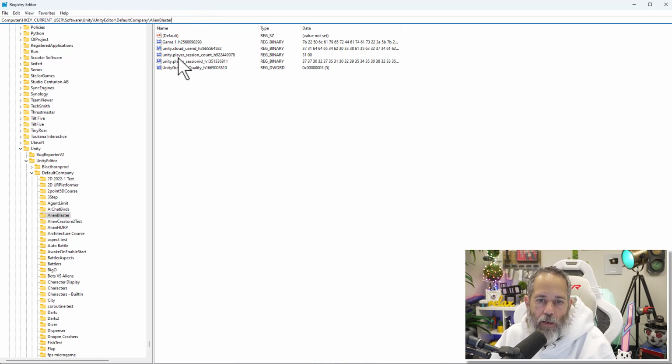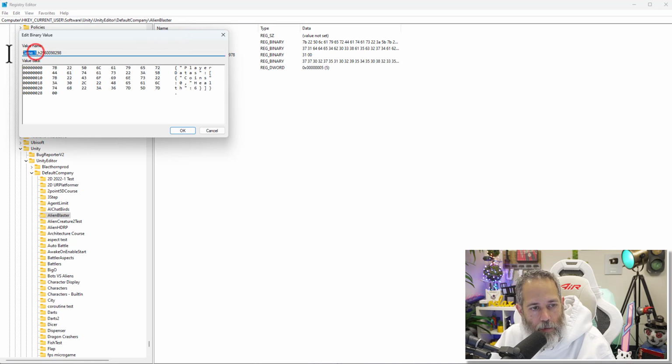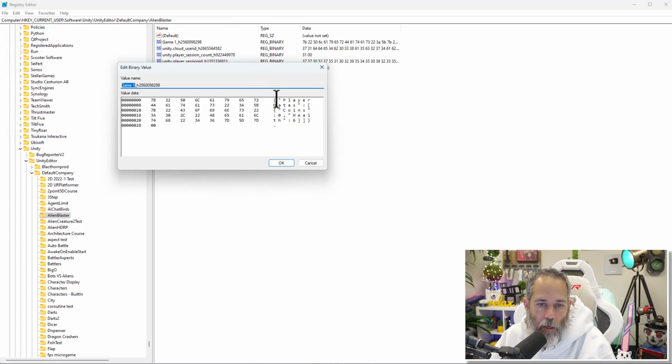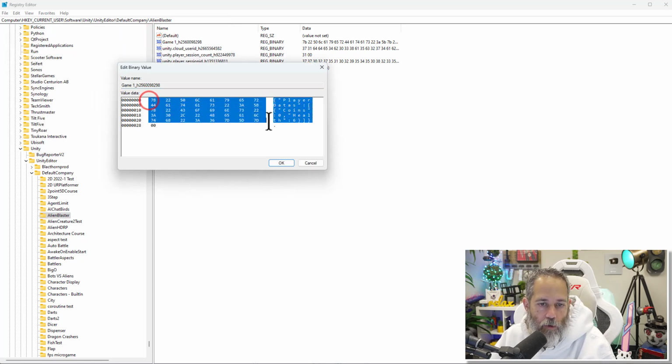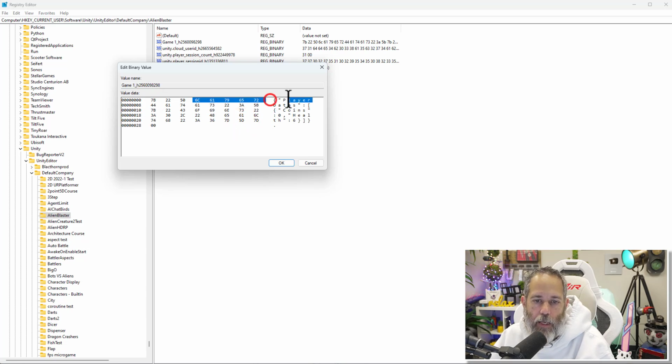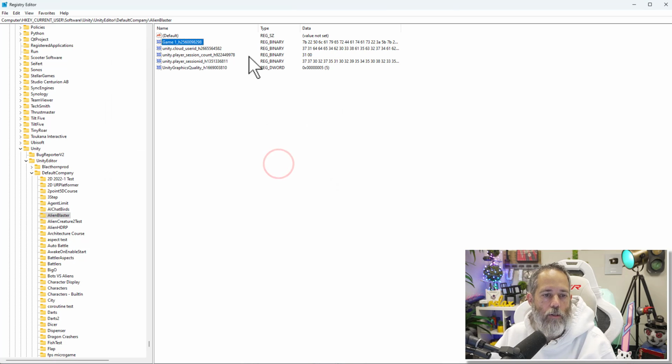So what do we have in here? Well, we've got our game, where I accidentally renamed it. I put a space in mine and then resaved it. So it has game 1. And if I double click on it, you can see it's got our data here. Here's the binary version of it, or the hex code version of it. And here's the text. It's got that player data, the coin, and the heal stuff. So that's where it's saving our stuff.